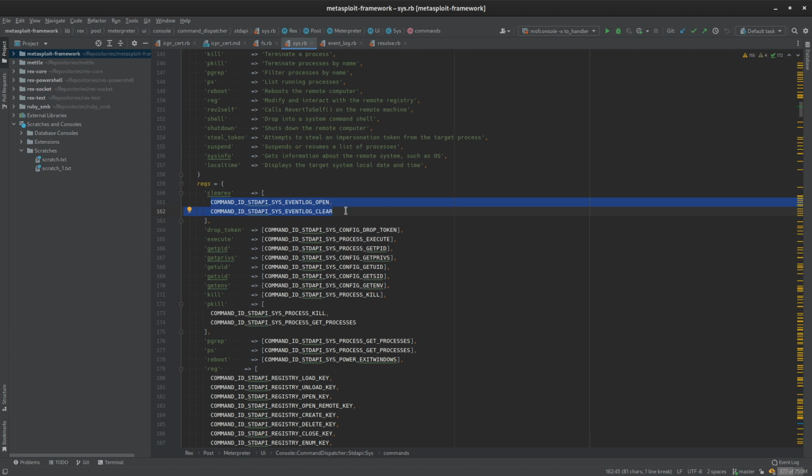But anyways, with these commands missing, this is basically what allows Metasploit to know that this command is not going to be supported by the current Meterpreter. If you loaded up Windows Meterpreter, as part of the loading, the Meterpreter is going to tell Metasploit, I support these like 200 commands, and Metasploit's going to be like, okay, if you support the sysconfig drop token command, then I should know that the drop token UI command is available for users. That's how that functionality works.